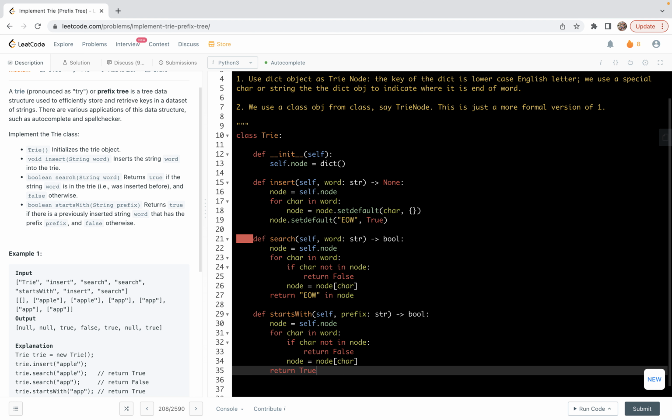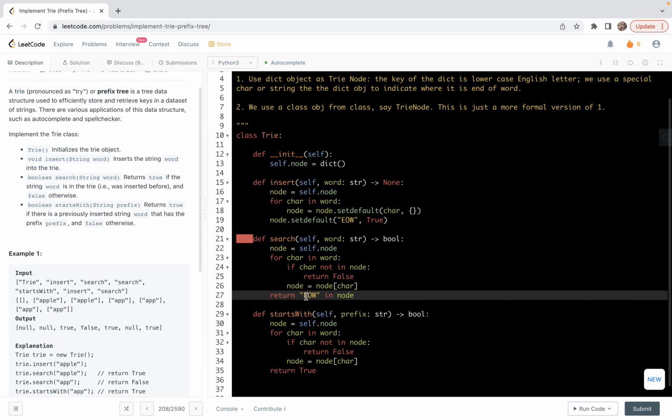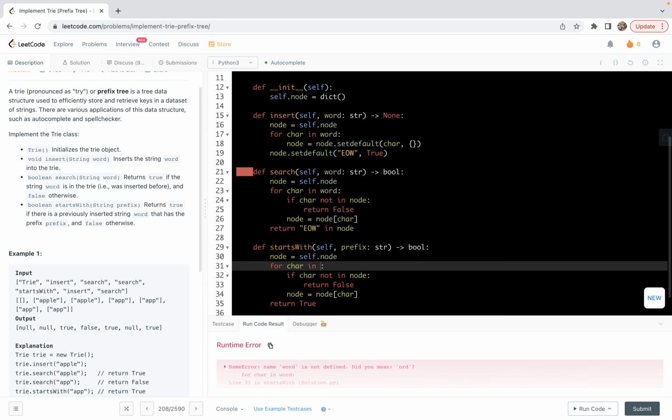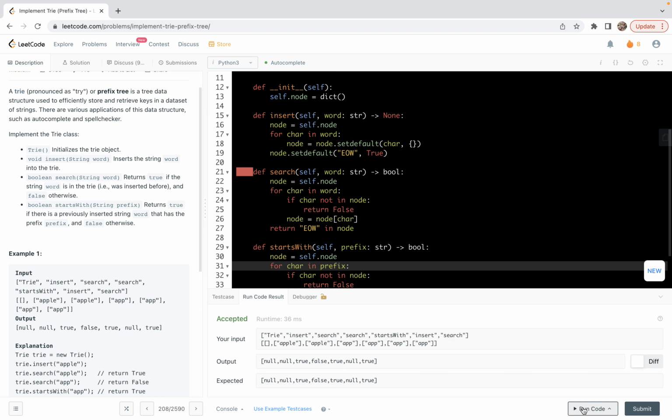Next we want to look at startsWith. For startsWith, we don't need it to be a complete word. So in this case, we don't need to check this part. Let me copy this part and put it here. And then after we do this, we just need to return true. That's the difference of these two. That's why, in the end of word, there is a special key in that node, that is EOW. So with that said, I guess this is the version V1 of the implementation.